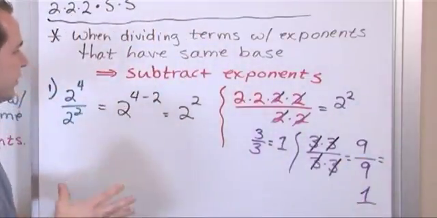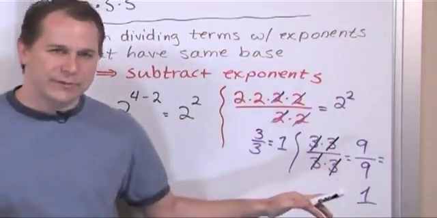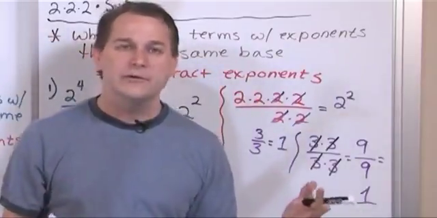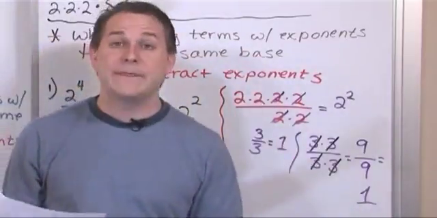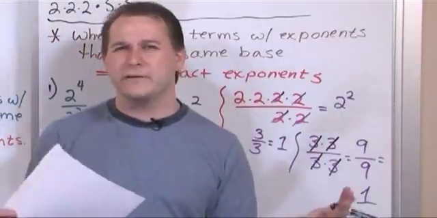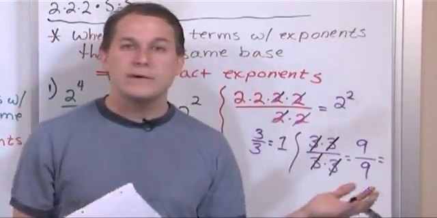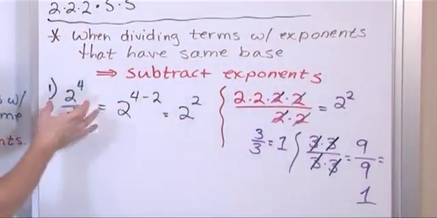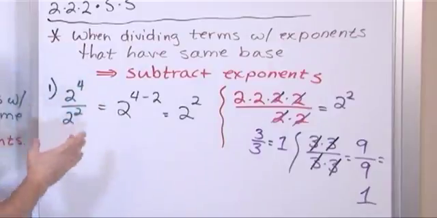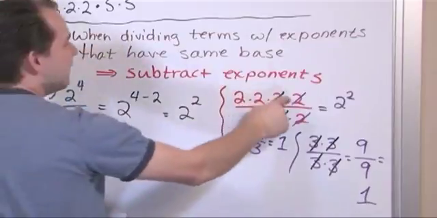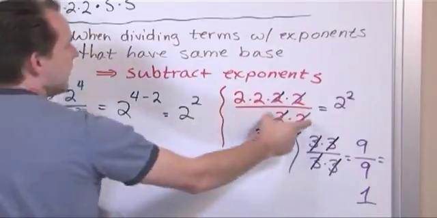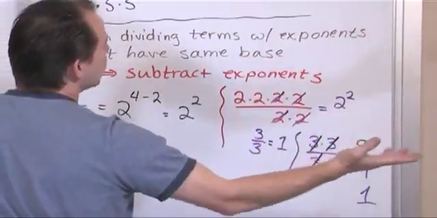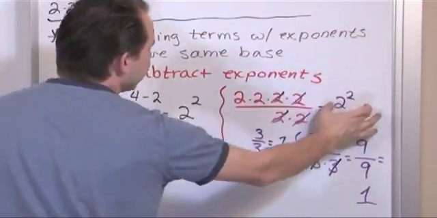It's just trying to show you, by way of an aside example, that anytime you have numbers, or x's or y's or anything, in the top of a fraction, and you have also the same thing in the bottom of a fraction, and all the stuff is multiplied together in the top and the bottom, then you have free will to just strike them out. So when we do that for this process, we see that the subtraction works. The reason the subtraction works is because what I have here in the top is 2 extra 2's than what I had in the bottom. So they all disappear, because when you divide them, they effectively go away to 1. What I'm left with is really what the answer is going to be.